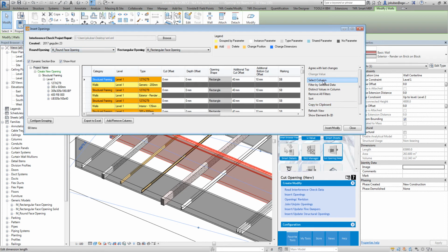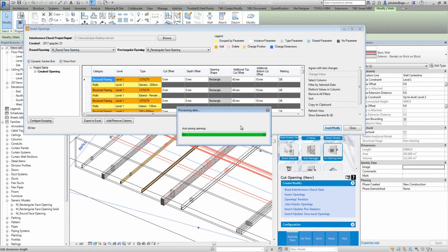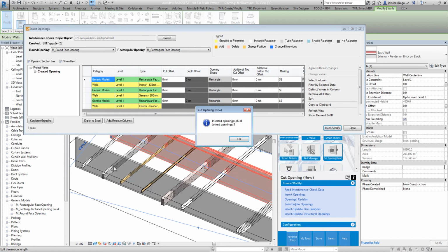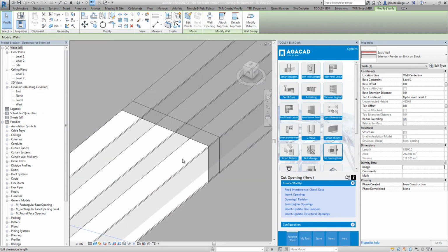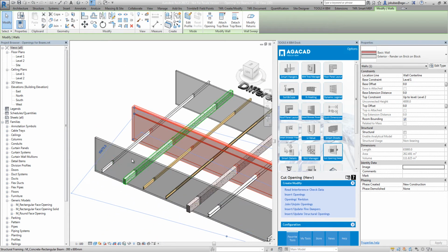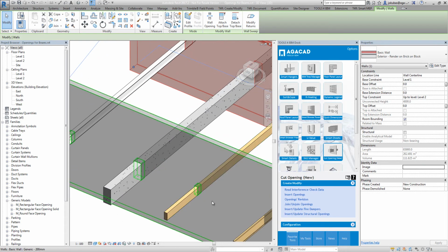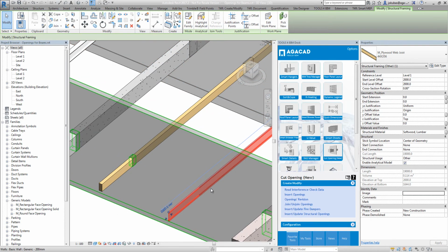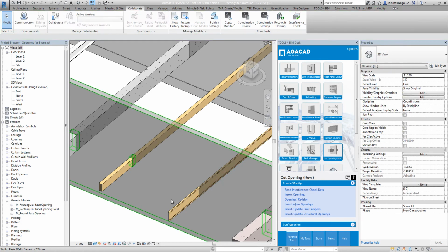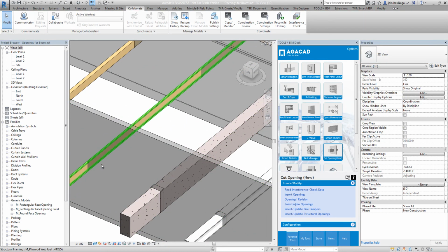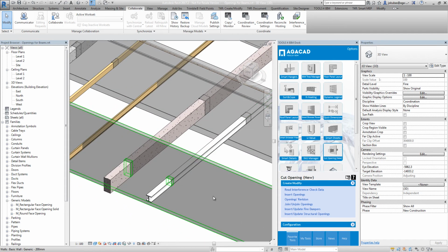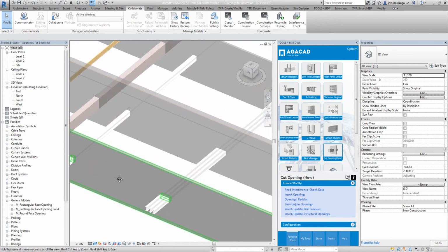So after you set up everything, you just go and insert openings into the model. It is automatically distributing, automatically looking for the sizes that you defined, automatically joining the openings, adding some offsets, etc. After you click OK, you can go and review all the openings that we have. We have openings all around our beams. This one is just a really small one, so we don't have an opening right here, but we have openings all around the rest of the beams.